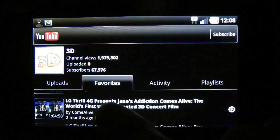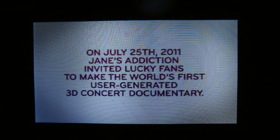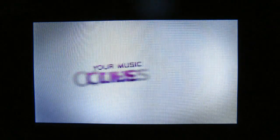So the ones that work are the ones that are side-by-side images. This is what the phone uses. You have little 3D icons. So there's some great stuff. For example, Jane's Addiction comes alive. It's the world's first user-generated 3D concert. There's a really good show just done it. Yeah, all the GoPro 3D stuff is just mind-blowing.